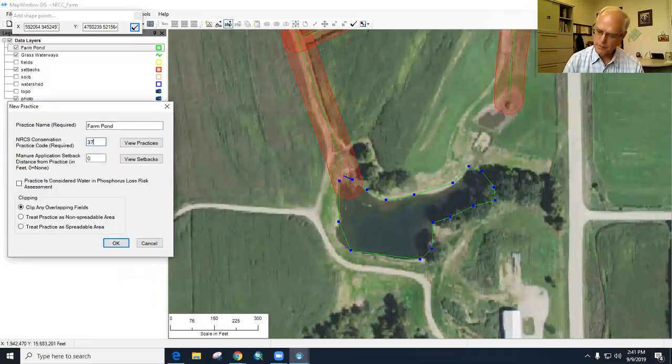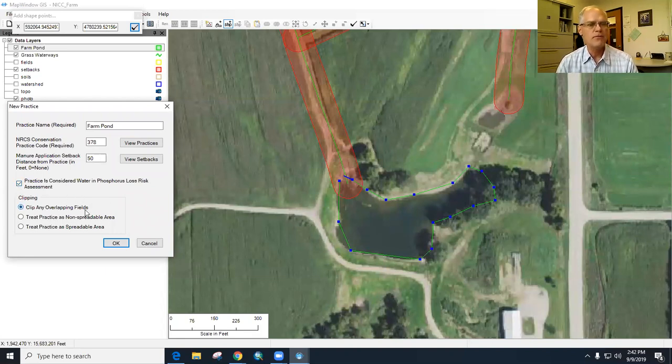And again, I'm going to put a buffer strip, a grass strip all the way around that of 50 feet. And it looks like it pretty much got that around there as we look at it now. Practice consider water and phosphorus loss risk in that. Yeah, this would actually be considered water because the grass waterways, they're never really full of water year round, just when they're running. But if it's a constant waterway which is constantly running, then I would probably check this because it is a phosphorus loss and considered normal water.